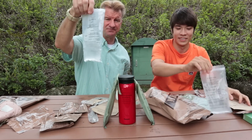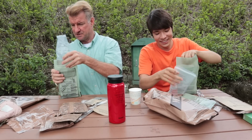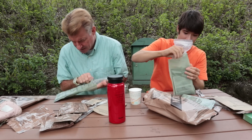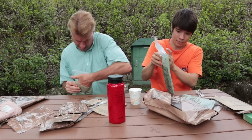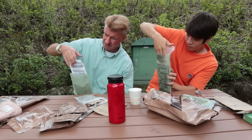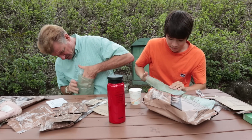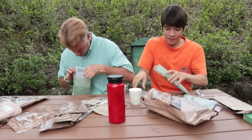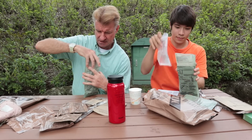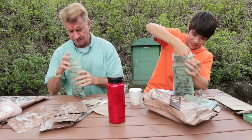Should we put the hot beverage bag in too? Oops. The hot beverage bag is also going in. Forgetting things already. Make sure you put it on the other side of the heating pad, right? So that the heating pad should be in the middle. Should put this in first. Tricky, tricky. Ooh, hot, hot, hot. It's a bit of work getting it just right, huh? Yeah. Only a bit of work.